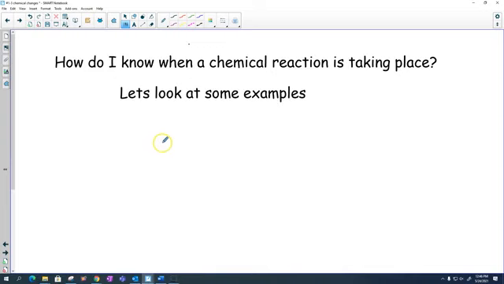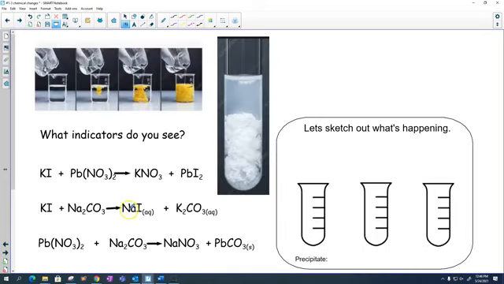Now then in class, there's going to be quite a number of chemical demonstrations. It's always more interesting to see it in person than it is to see it by a video here, but we'll do our best with just some pictures. Alright, so first things first, our first chemical reaction here is going to be, okay, what do we see here? Okay, so we have a chemical process taking place here.